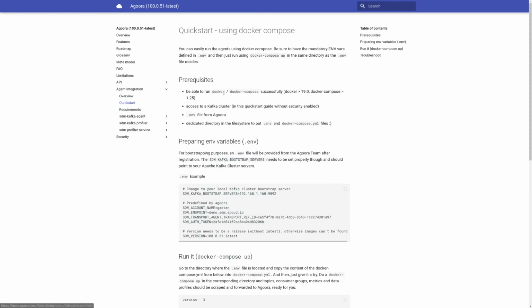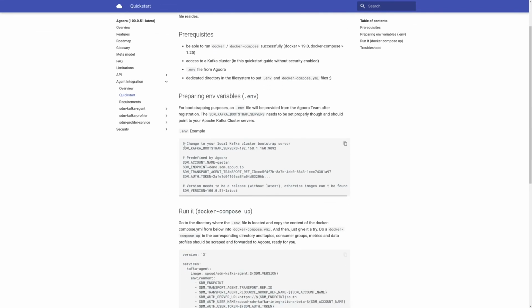To start your local environment or your beta testing, we will provide you with an env file and credentials to log into AGOORA. So with this env file, as you see it here, you will have an account and some tokens, and you can just change the STM Kafka Bootstrap servers env variable.